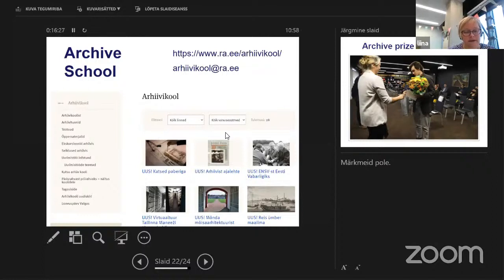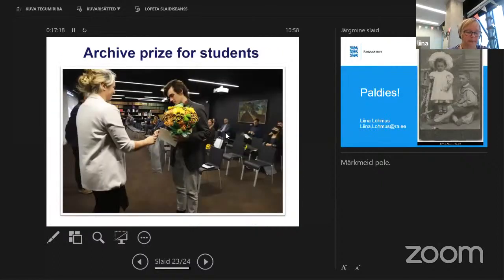A little bit of statistics from our archival pedagogy in 2019, when we were open in Tartu only. Tallinn statistics, I don't know. Approximately 2,000 people went on excursions. 1,300 students participated in archive lessons. In school, the archive was introduced to 793 people. More than 4,000 people participated in all archival pedagogical activities on the side of the Tartu region of the National Archives.